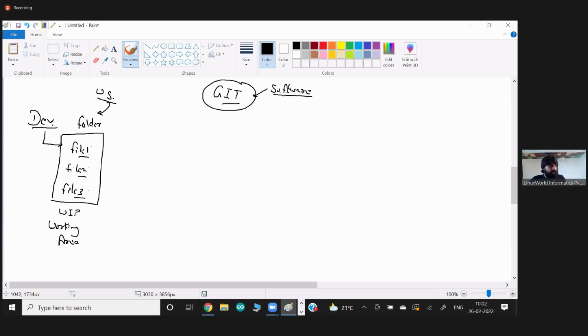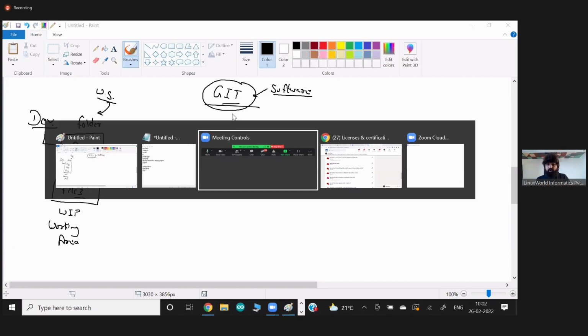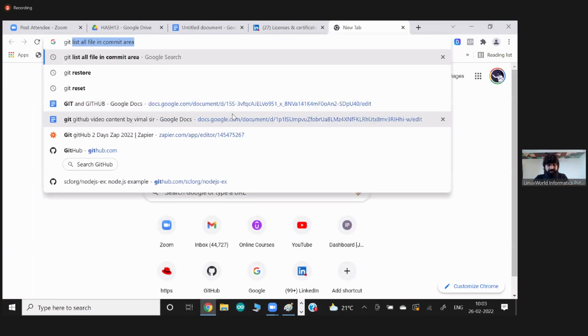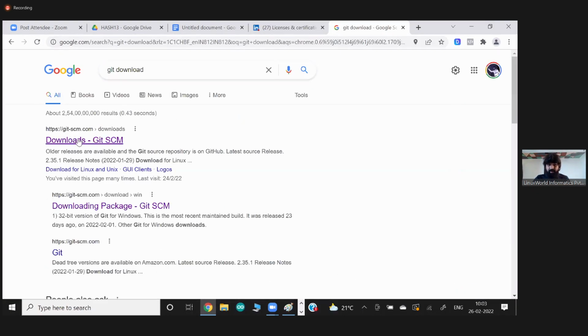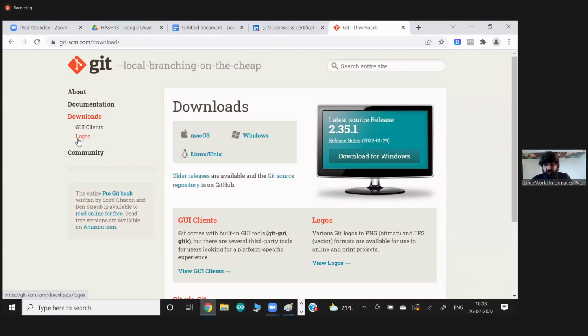And how to install it: in your learning management portal, which we have given to you, in video 13, I have shared one video where I explain how to install Git. Otherwise, if by chance you missed that video, just go to the video. Or you can just search for Git download, and one link comes up. In this link, they give the options for which OS you have to download. In my case, I'm using Windows, so I'm downloading for Windows, but if you have Mac or Linux, you can download for that OS. So click on download, double click and install it. In my video, I show you how to download and how to install. Nothing special, just click next and it will install for you. In my case, Git is already installed, so I'm not wasting my time on the installation part.